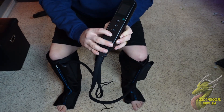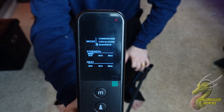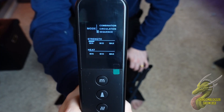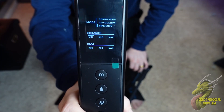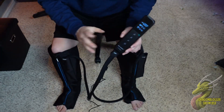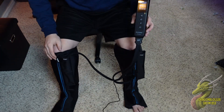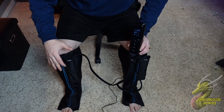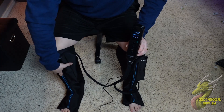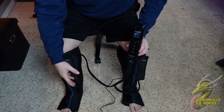To get this activated, we're going to press that power button, and you'll notice you have all the different controls and a nice display that shows you everything going on in the system currently. I just turned it on and immediately it's doing a compression fit around my legs right now.